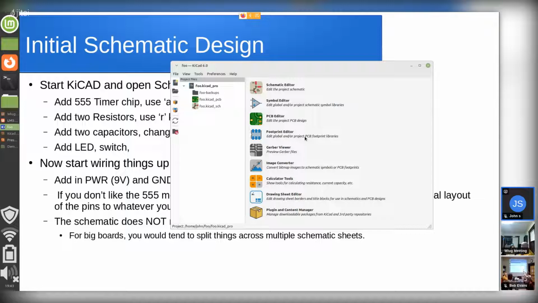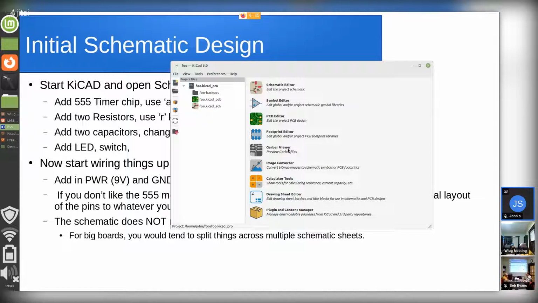One standard is to put your power coming in at the top of your symbol, ground at the bottom, and then arrange your data or control pins wherever you want. It doesn't have to have any relation to reality, just what makes good sense logically. It's pretty easy to build symbols since they're just squares with pins coming off them. Footprints are where you define the physical layout, because the 555 chip could come in a DIP package or a SOIC package or different packages, and that all matters.